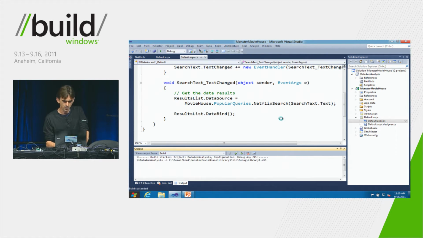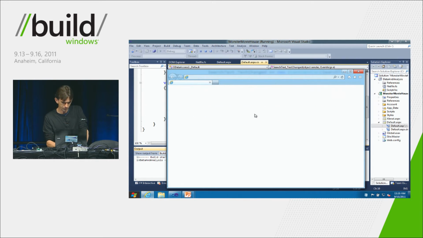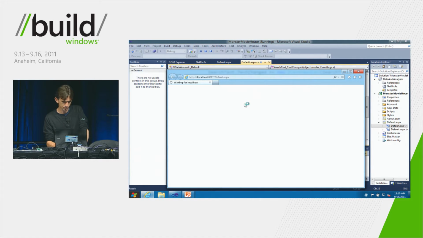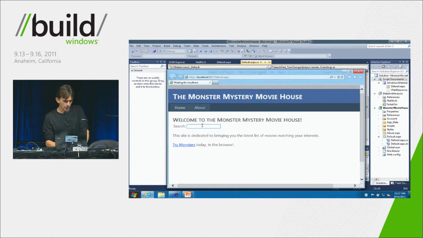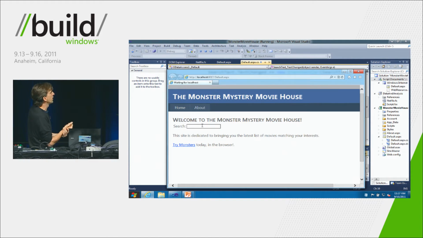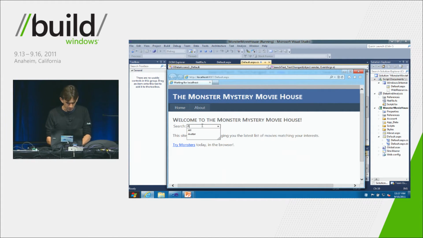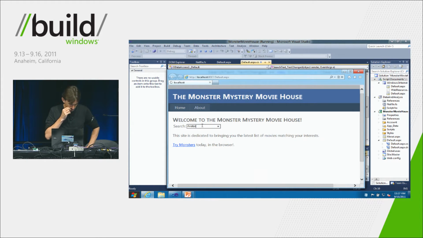And we can run our ASP.NET app. And we have welcome to the Monster Mystery Movie House, and we can type in the search box for some movie titles here.